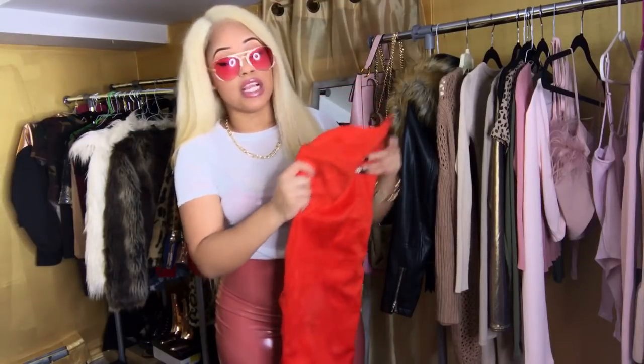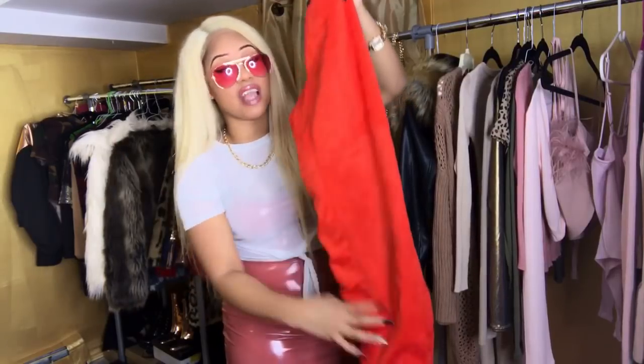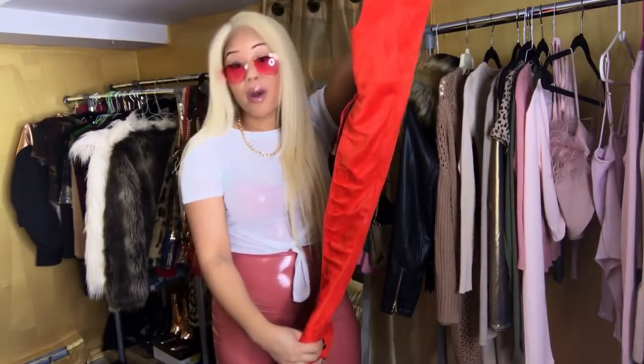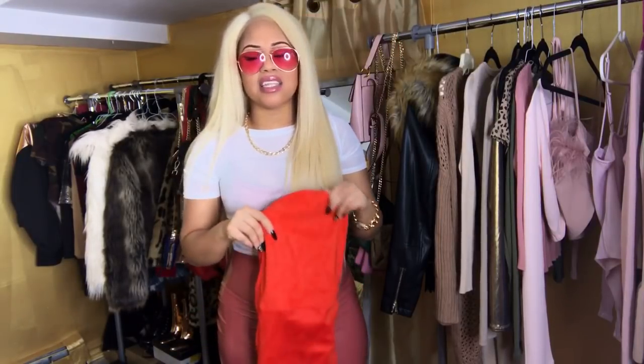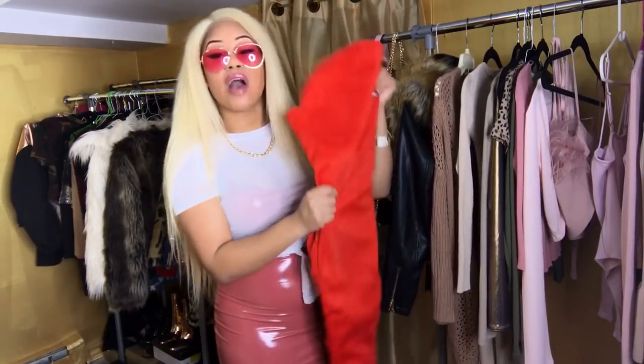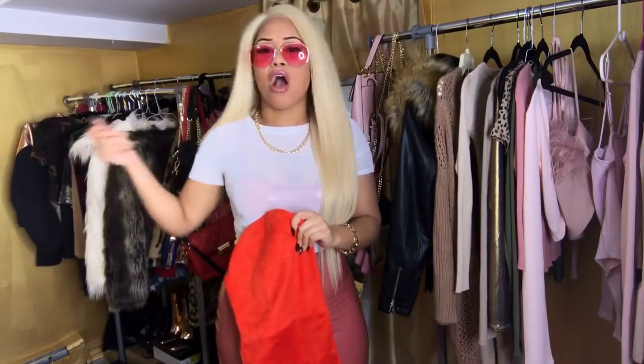You definitely want to go out and get you some thigh high boots that come all the way a little past your thigh. Okay, these are like hip huggers. So these are orange, and I just wanted to step out the box a little because I see a lot of videos of YouTubers making videos on how to style thigh high boots, and a majority of them are wearing black boots. So I wanted to switch it up and show you guys how you can slay colored boots in the winter time. Who said you can't wear a bright orange or pink or neon green in the winter? You can slay it, I'm telling you.